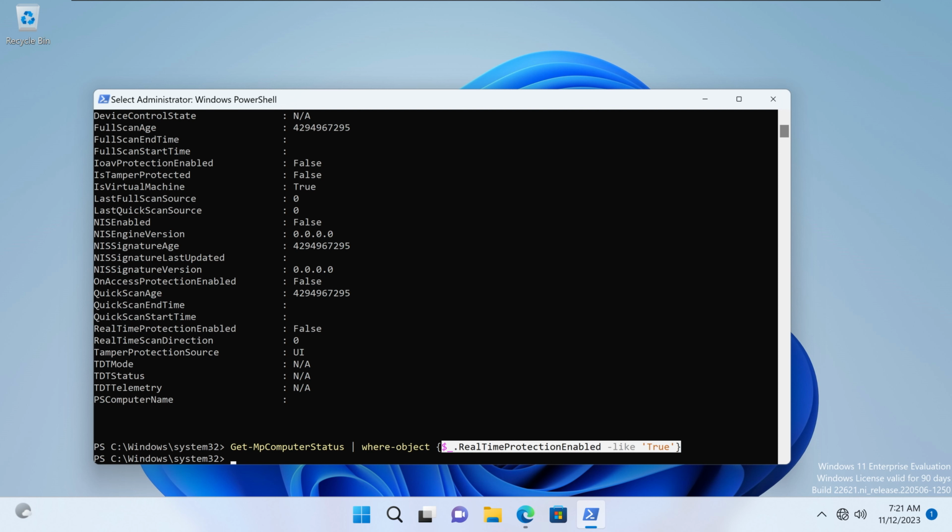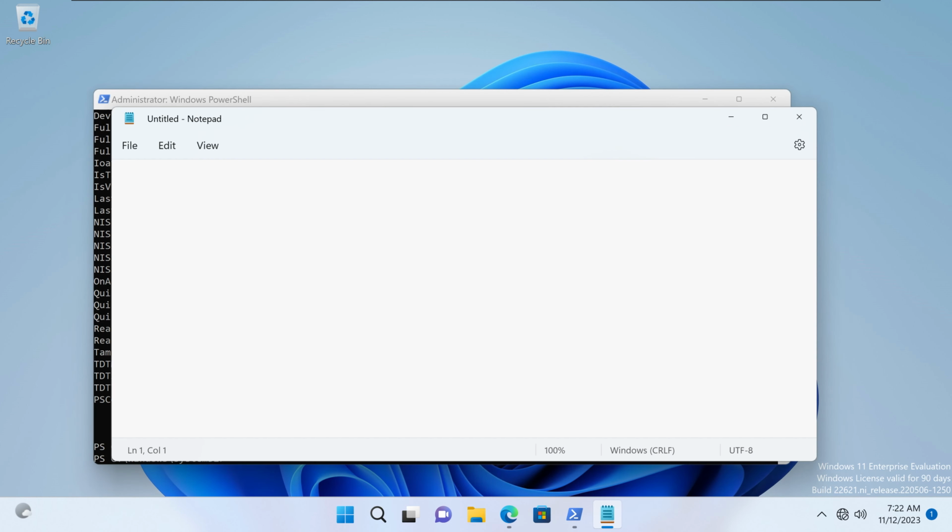it won't return anything. So now perhaps we can even start really thinking about how we could potentially use this for defense evasion, right? We can basically say, okay, if some data is returned, i.e. if real-time protection enabled is false, then execute code, and if no data is returned, do nothing. So just think of a basic if statement.